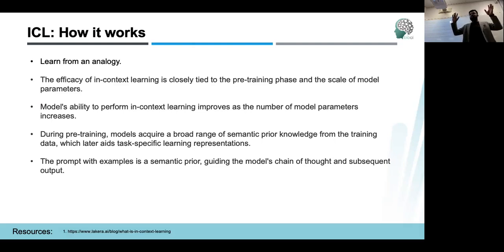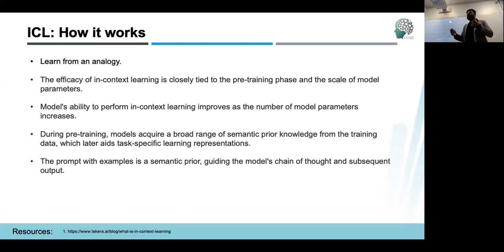You cannot know exactly what's happening, but this is the intuition: it has learned a lot of semantic knowledge. So when you pass these examples before asking a question, it forms a chain of thought like, okay, this means this. So the embeddings are guiding in such a way at inference time that it gives better results. So it's all based on your pre-training phase, on how large the model was, how large your tokens were.